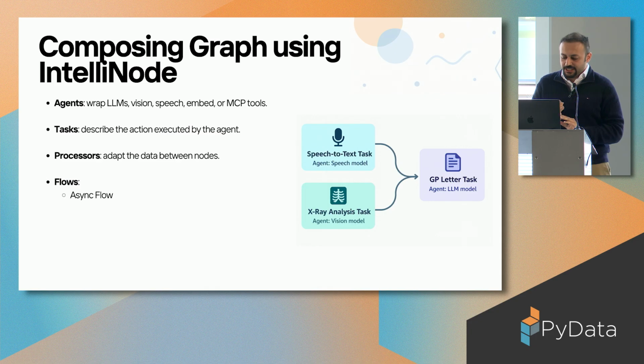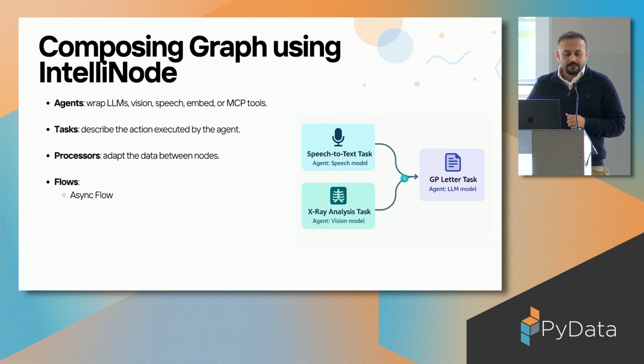So one step is the agent. Here we're going to have a speech agent that's going to analyze the notes recorded from the doctors. And we're going to have a vision agent, and this vision agent will analyze X-rays. Then it's going to use them to generate, at the end, a letter, which requires a language model to write the letter to the GP describing what's happened with this patient. By the way, the doctor spends lots of time doing this kind of administrative stuff, and one of the things we're trying to do is reduce this time for them. This really helps the doctor because they don't like this kind of task. They prefer to focus on patients. So this is one of the use cases that can benefit the health industries.